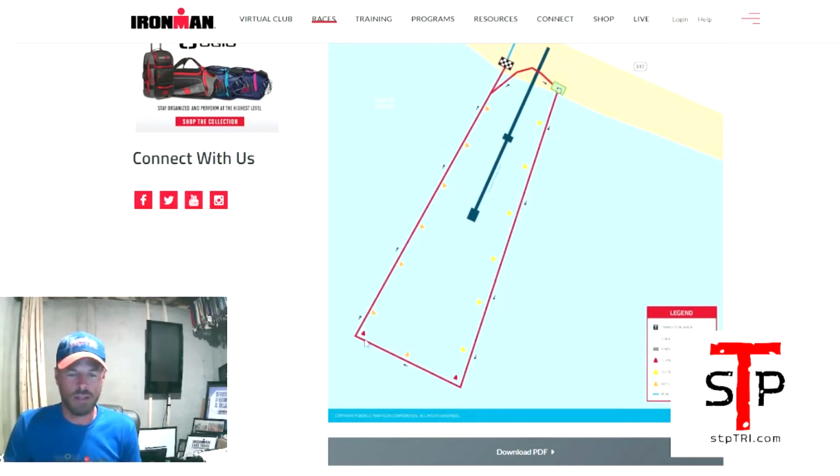And then when you hit the second turn, it got a little bit better because the wind is coming into your face, so you could breathe on both sides. It wasn't much of a difficult situation, but that current was so strong. It was just pushing you east, and it was super difficult to keep track of where the buoys were and stay on course. Swimming back was a little tough. The back portion, swimming west through the water, that was insane. It was like three different bodies of water.